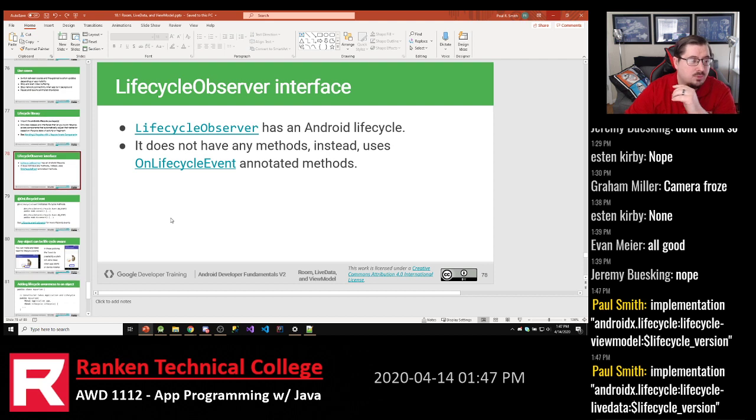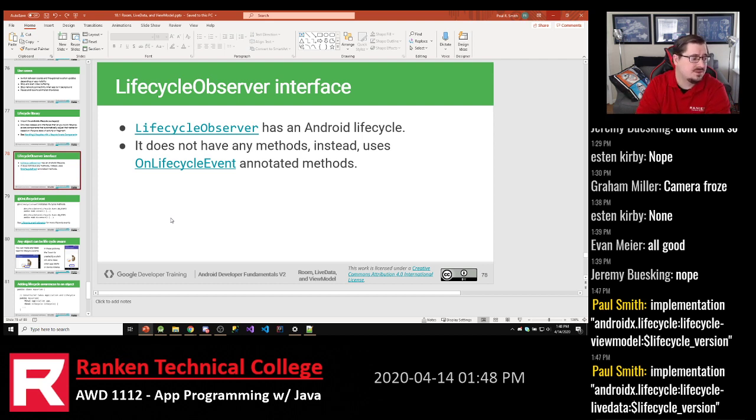So to work with lifecycle events, we'll need to create a lifecycle observer class. That lifecycle observer follows the typical Android lifecycle of an activity. An interesting thing to note on the lifecycle observer class is that it doesn't have any methods that we need to override.